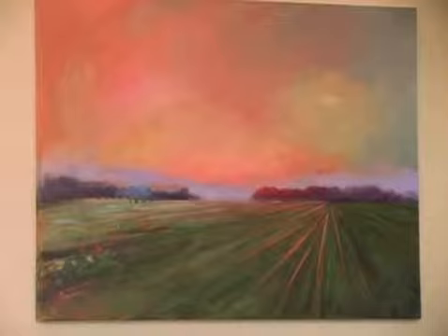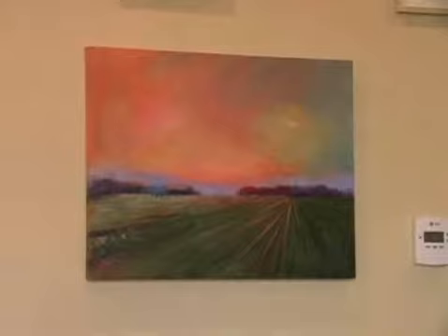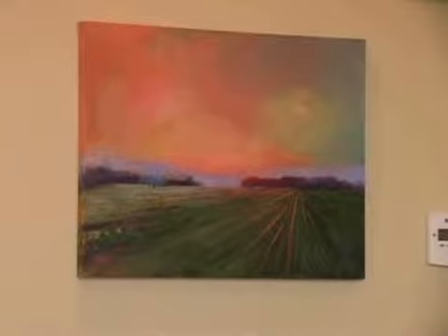Well, you've done it great justice because not only are the colors far more vivid than the fields that you see in the Delta, but I love the wrap-around effect on the painting — the way you took the paint all the way around to the sides and gave it such perspective. That's a gallery wrap, and you can treat the sides any way you want to. But I think the best is to continue the painting, and then if somebody wants to get a frame, they can; if they don't, they don't have to. There's lilac and deep green and terracotta and the orange and the sunset — it's just magnificent.